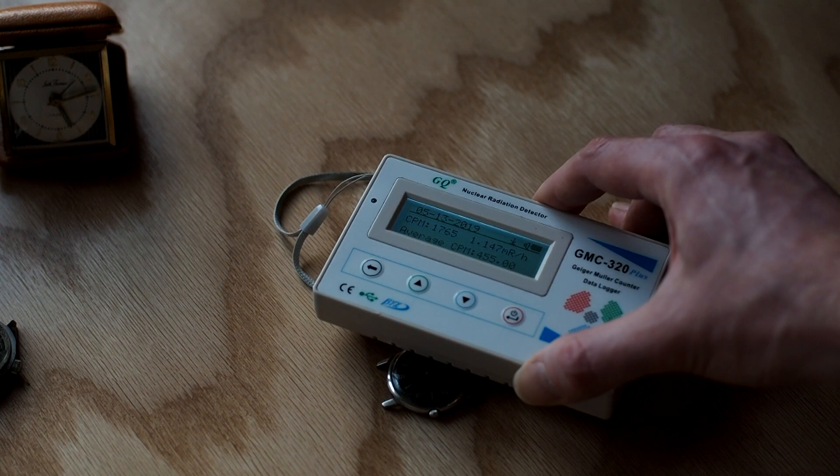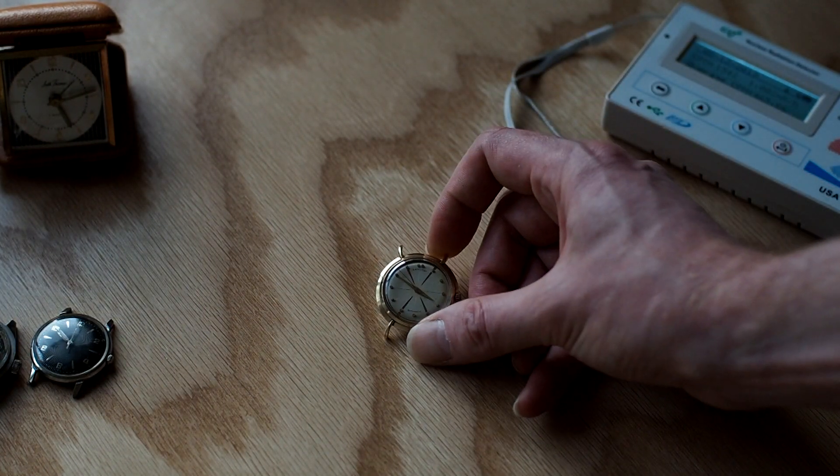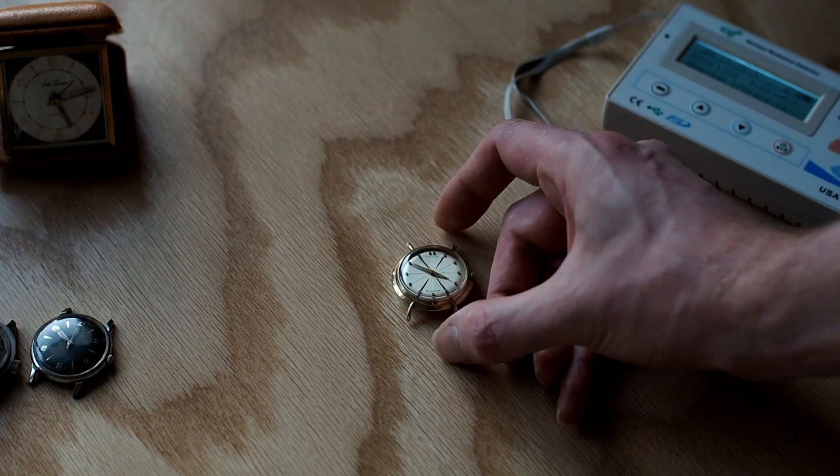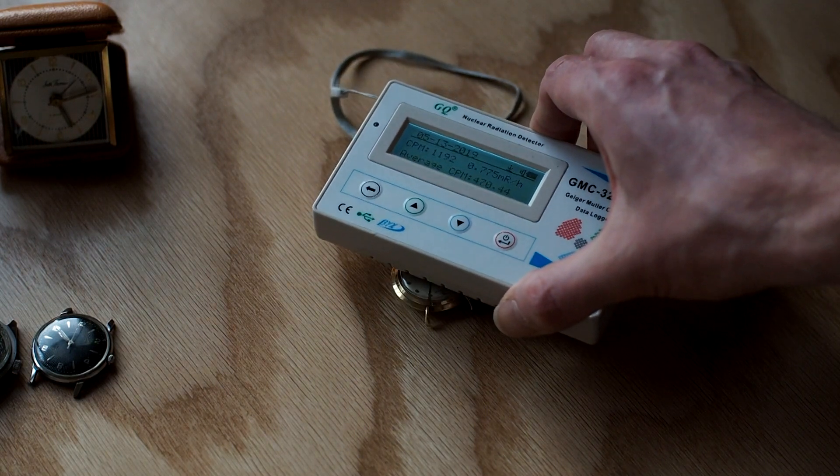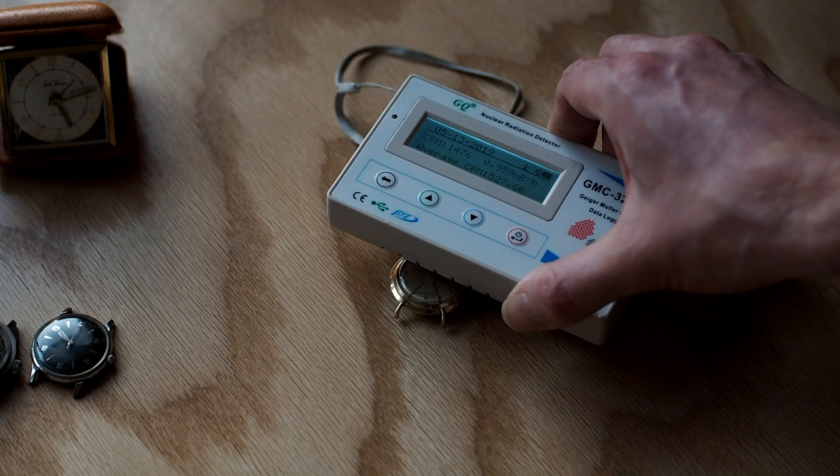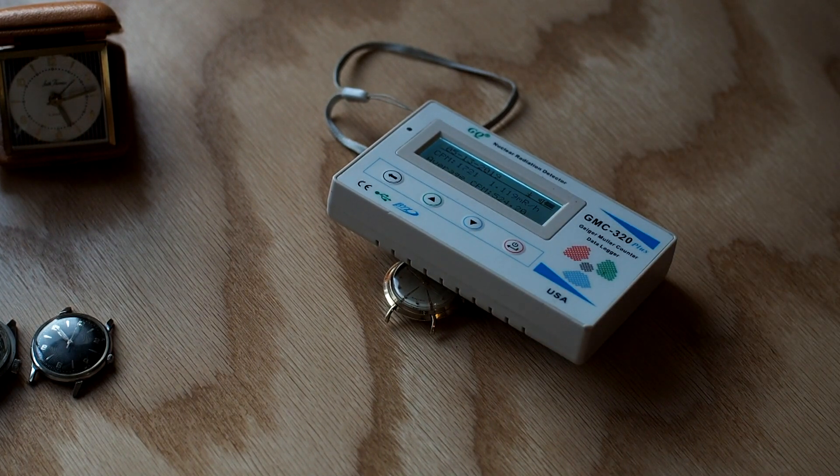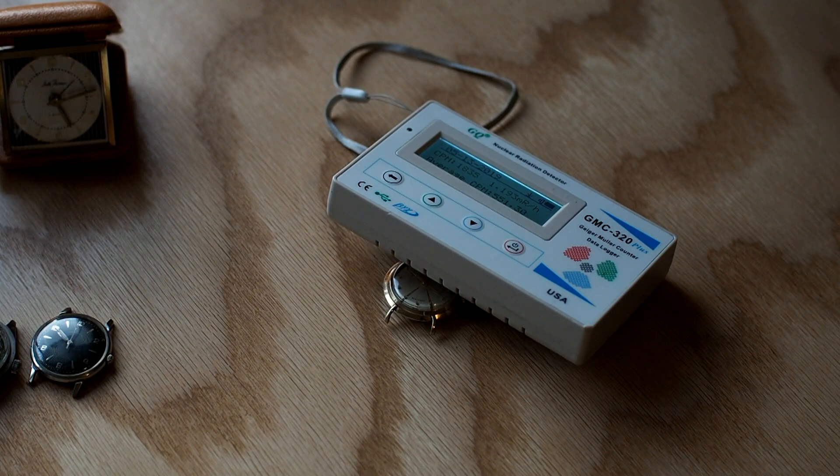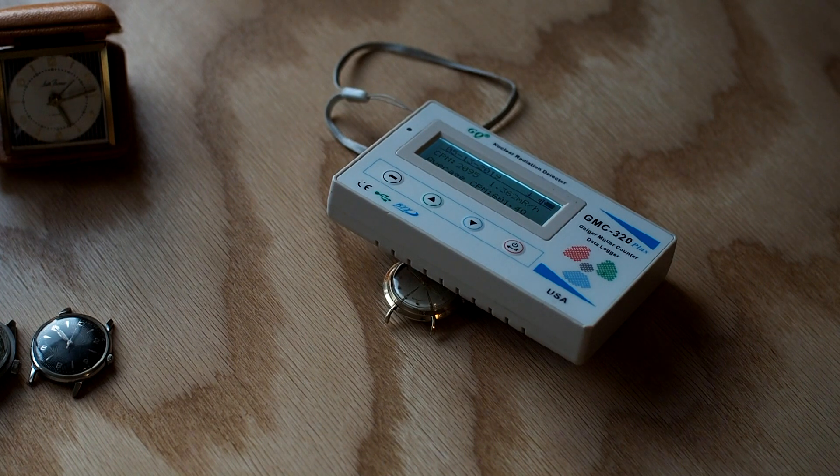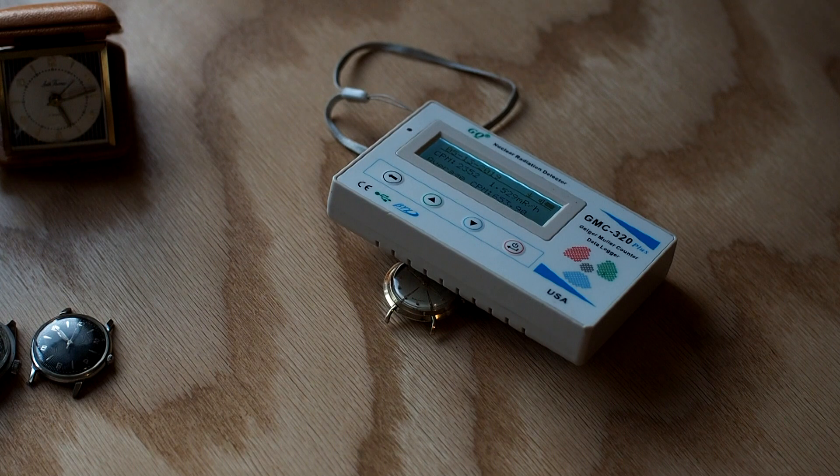So it's topping up around 1,800, 1,900 counts per minute there. I've gotten it about as high as 2,000. Now, here is another Swiss-made Hamilton. This one has tiny little specks of radium in those little indices on the dial. It's really a beautiful watch. But I have never opened this watch. And here's why I've never opened this watch. So, this watch is already up to 1,600. But this watch tops out at around 4,000 counts per minute or so. So 200 times that of background radiation. And, of course, every time you hear one of those clicks, it's putting off a little bit of radon gas, pretty much. So, not the healthiest things to have around.